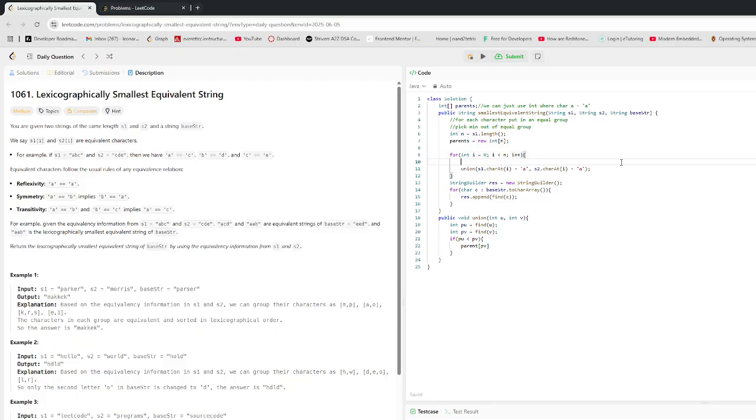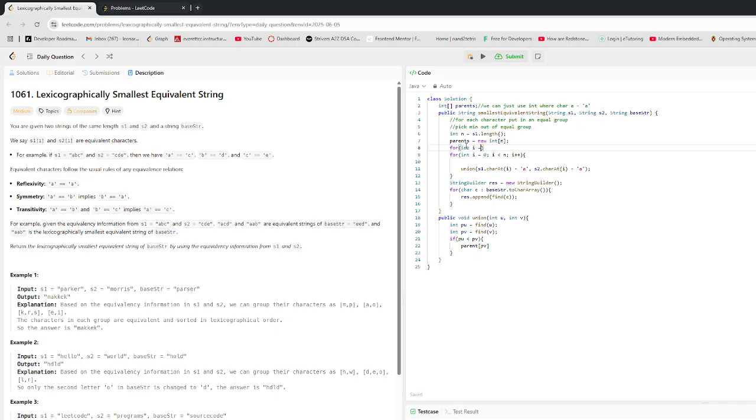There's probably a better way to do this, but parents of s1.charAt i minus a is equal to that. Oh, but that might repeat itself, right? Okay, wait.